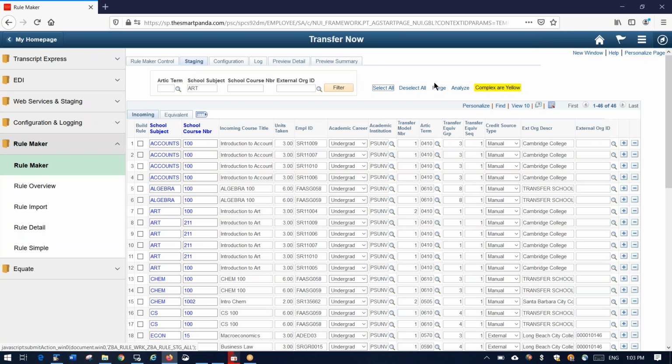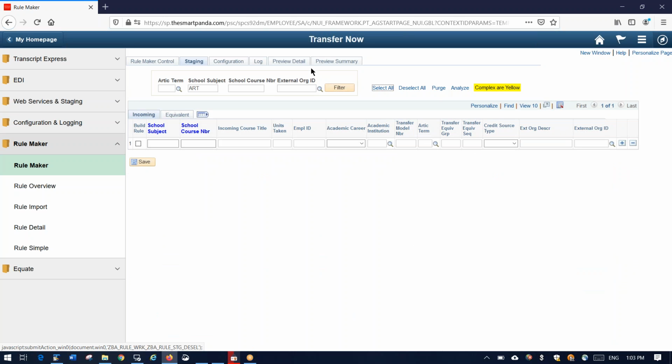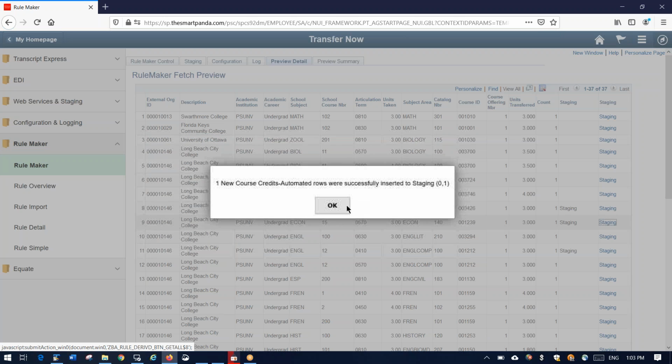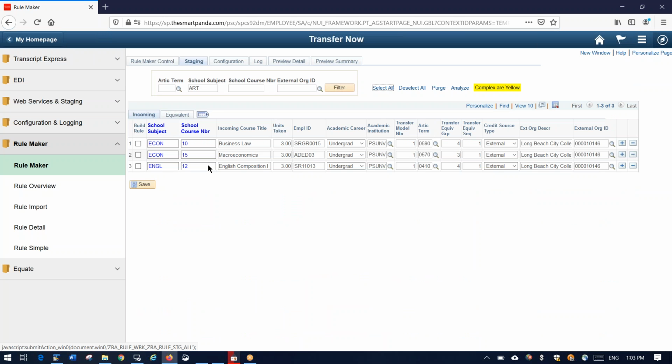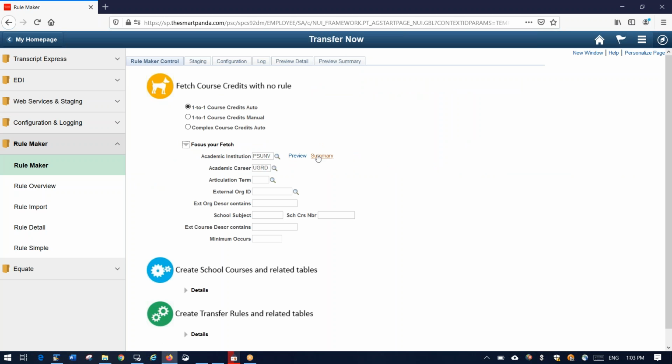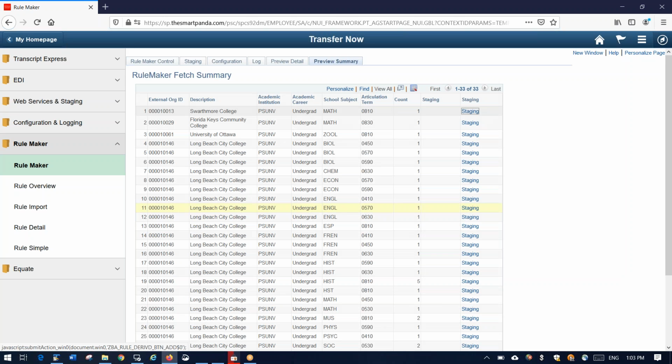Now, well, let me purge my staging table and do that again. So push these, push these, push these, and you'll see. So it allows me to be more surgical. Now the summary tab works the same way. If I click summary, same thing, it's going to run my fetch for me, and it's going to give me a preview of counts.